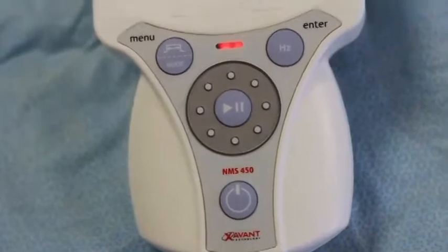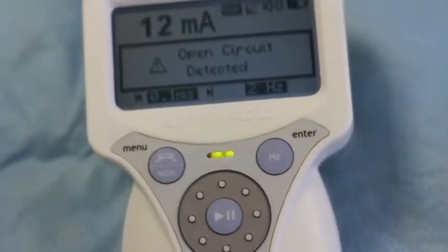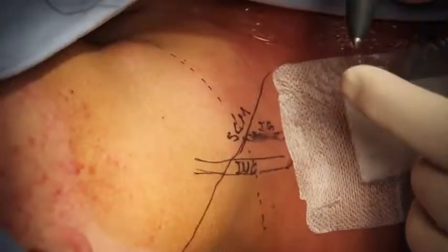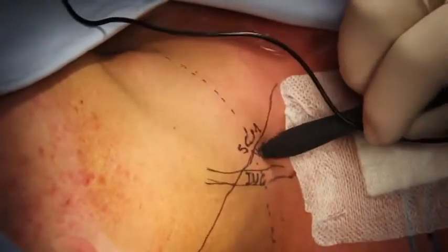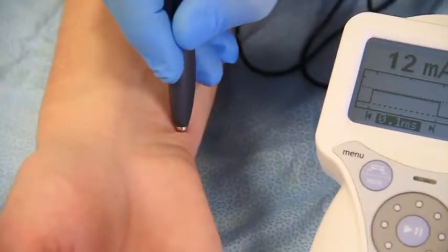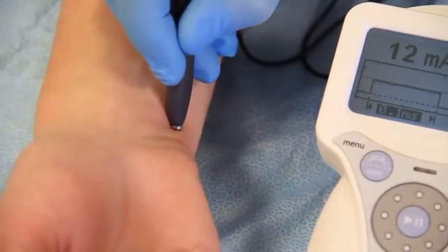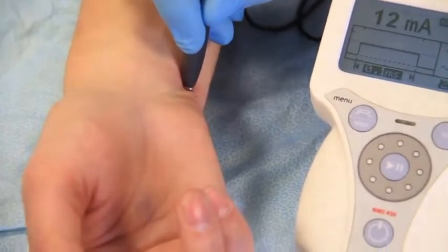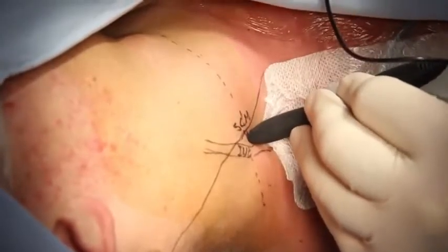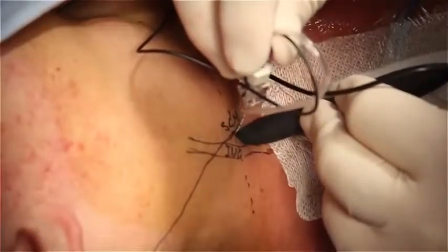Unfortunately, because all the attention has been focused on ultrasound machines, the technology of nerve stimulators has lagged behind. This is where the Savant nerve stimulator is very unique — it is a high-tech machine with an important feature: the mapping probe. You can map the nerve and locate it percutaneously before making a needle puncture, bringing it very close to achieving what an ultrasound machine does and allowing accurate nerve location even with anatomical variations.